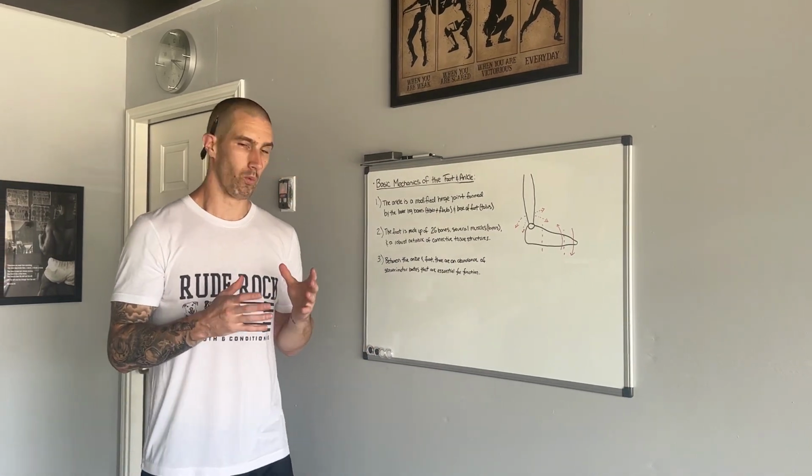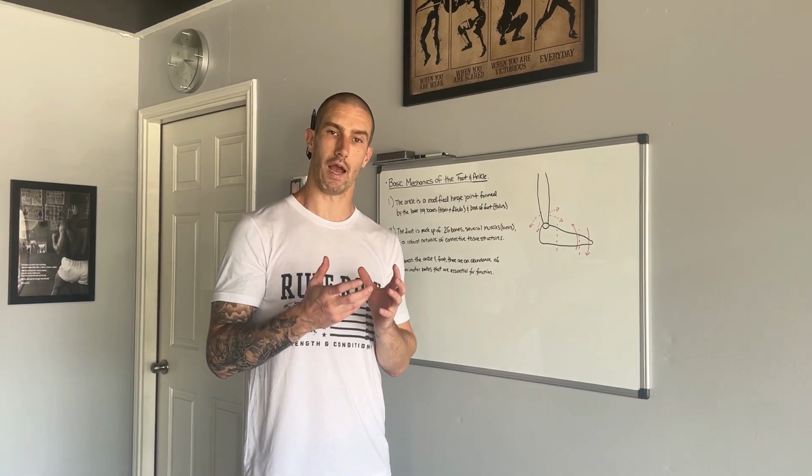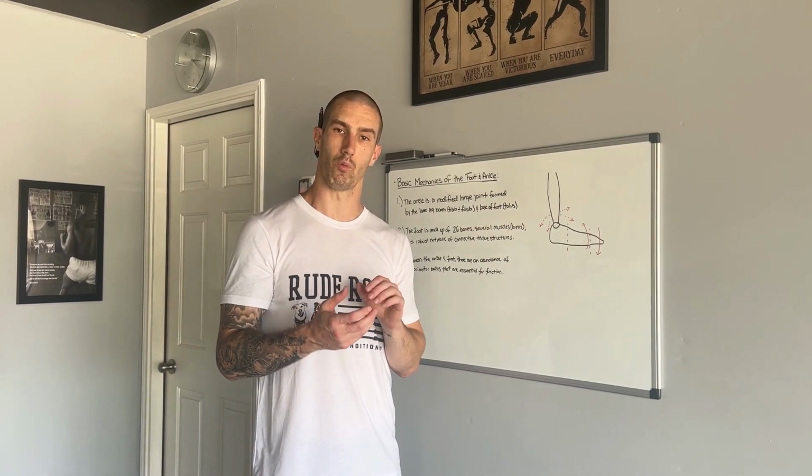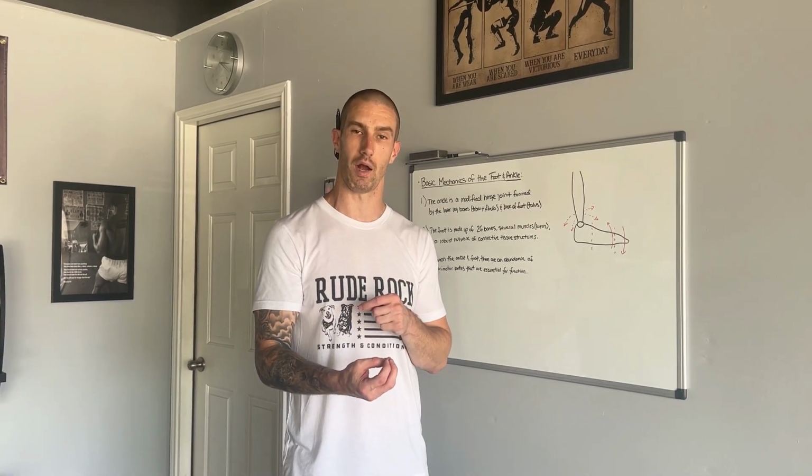With this, we want to focus predominantly on the coupling, or the joint actions, between the two. In other words, if we lose range of motion at the ankle, the foot then becomes compromised, and vice versa. If we lose dexterity or motion at the foot, then the ankle becomes compromised. Between these two, we have a ton of sensory motor bodies, or in other words, proprioceptive bodies that are all taking in information about the environment around us.